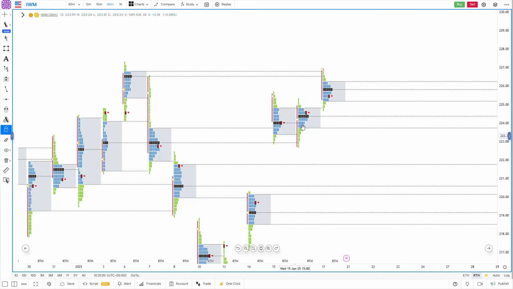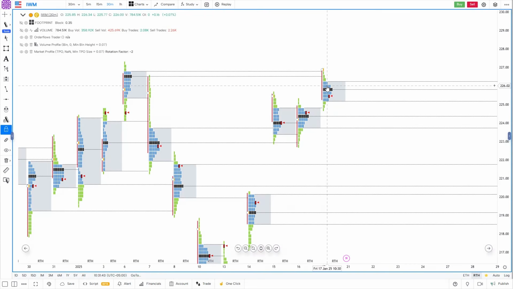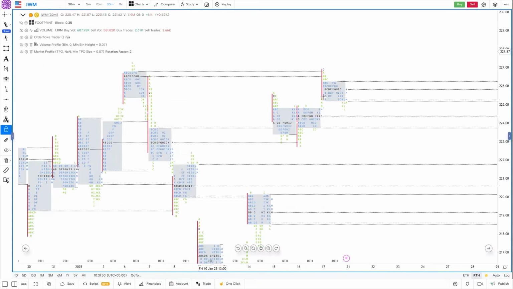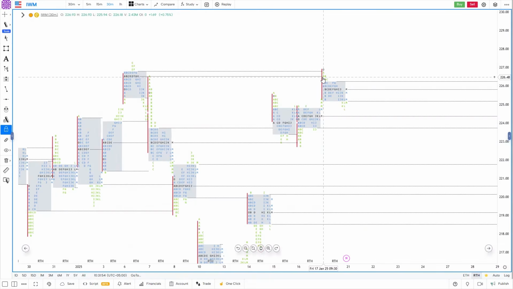Now, again, you're looking at the standard way of looking at it, which is great. You get a lot of information. I prefer looking at it in split. In split, you get the exact same information. Let's change. We're going to focus on the January 17th profile, but let's change it to a split. Okay. Now you're starting to see the letters. The letters represent the time period.